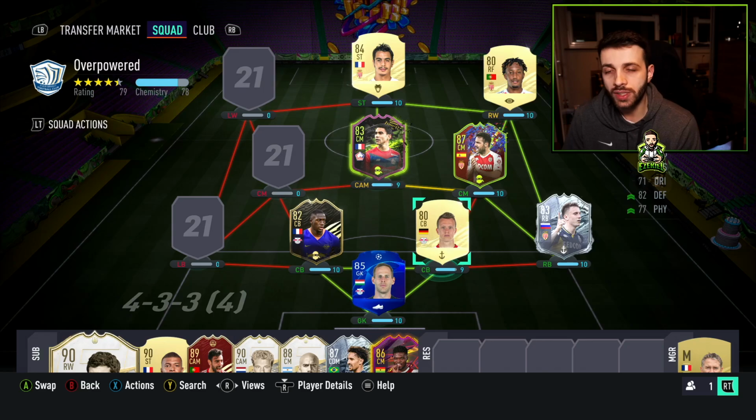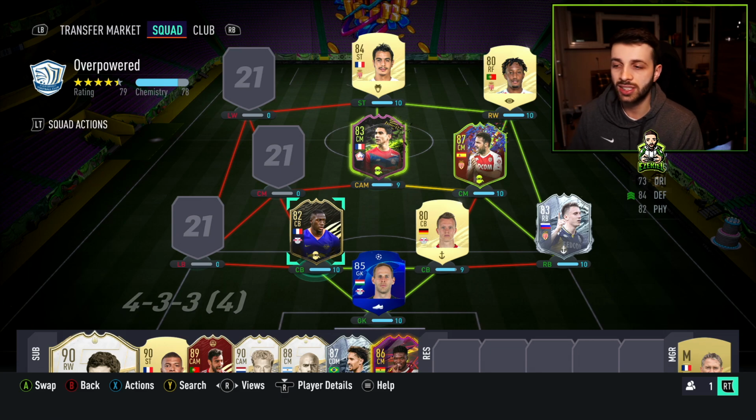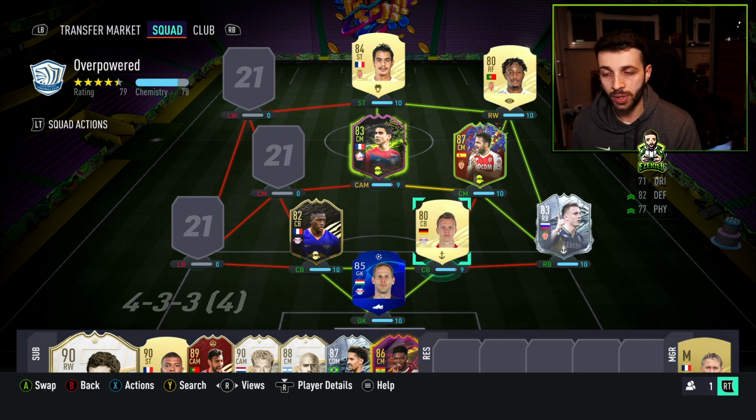You could actually use Eder Militao with Diego Carlos. It would be a little bit cheaper, so it really depends on if you want to try out those players instead of these. I just figured I'd go for the Bundesliga players since I've used the Brazilians from La Liga quite a lot this year. Obviously, if you want to go for a goalkeeper, you'd go for Courtois and put Eder Militao here, and then you'd get enough chemistry on everybody.